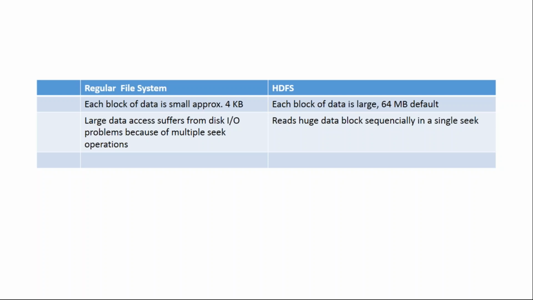So that was the advantage. And we have also seen, if the block size is too big, what's the problem? If the block size is big, seek time is less and it's really faster. But what if the block size is so big that we can fit whatever we are going to process into a single block? This would go against the actual concept of Hadoop. The main concept is we divide the job into smaller jobs and process them in parallel. A really big block goes against parallel processing.